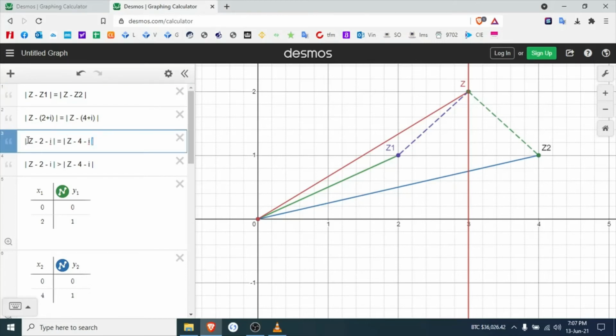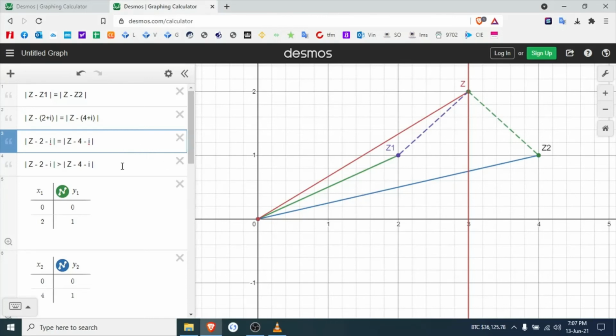This form is exactly what you're seeing here. This is what you'll see in an exam question. You might get given that, and you might have to draw the perpendicular bisector. So what you would do is go in reverse. You'd put that back in brackets, find your 2 points, and then it's quite a simple case of drawing the perpendicular. You can see the perpendicular bisector visually. I hope that explains it a bit. Now hopefully you can see z can be anywhere on that line, and these 2 magnitudes will always be equal.